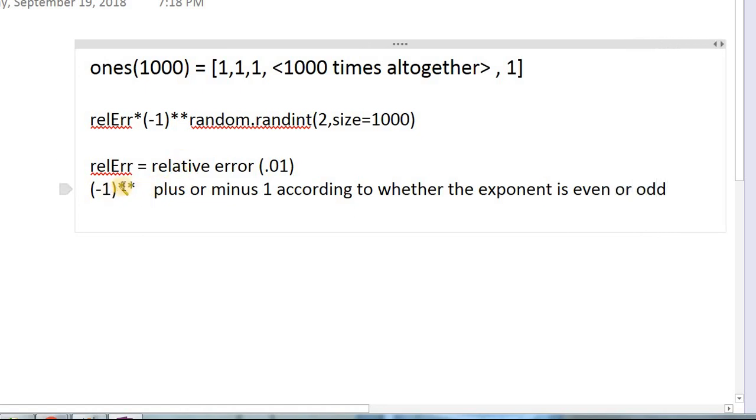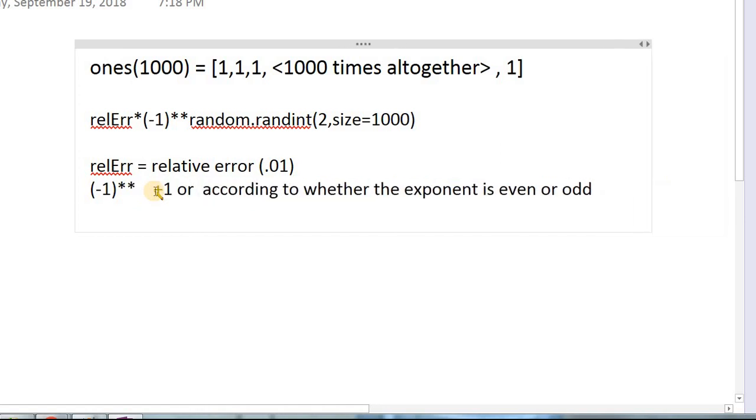If I take -1 to an even power, like 2 or 4 or something, then I'm going to have +1. So it's either equal to +1 or -1. On the other hand, if the power is an odd number, like 135, then the result here will be negative. Right? So what's going on here?